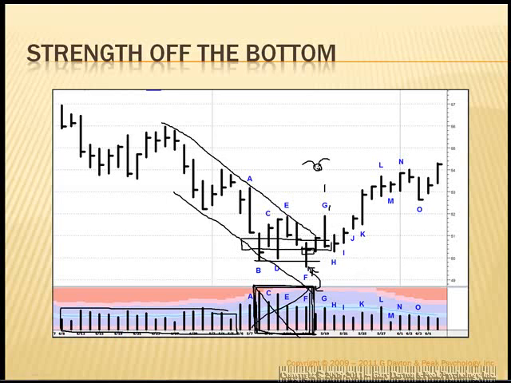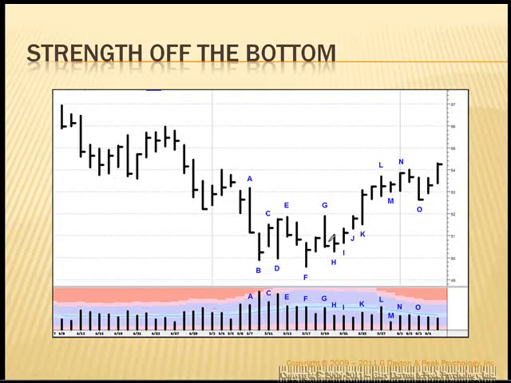And let's look at this a little more carefully. To come back into this area here where there was very high volume, and we don't have that big pickup in volume anymore. Okay? What happens now on bar H? Describe this to me. What's happening here and what's the significance?